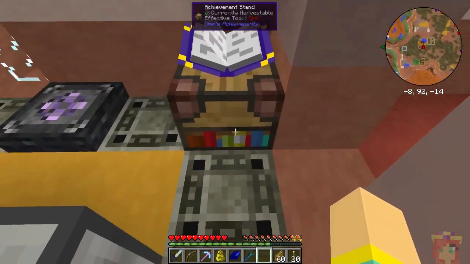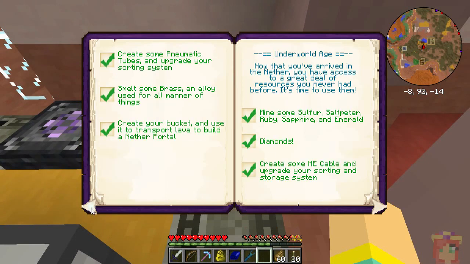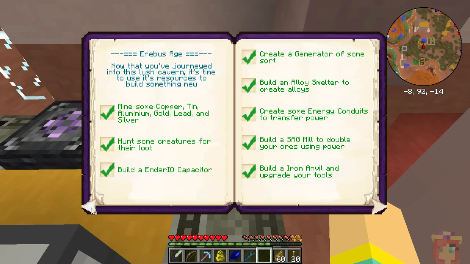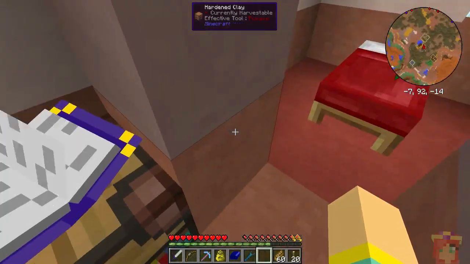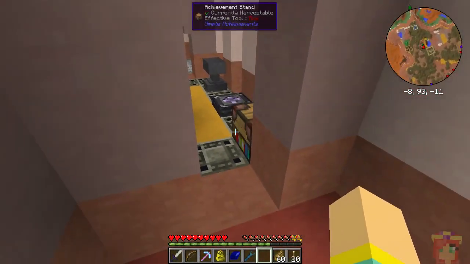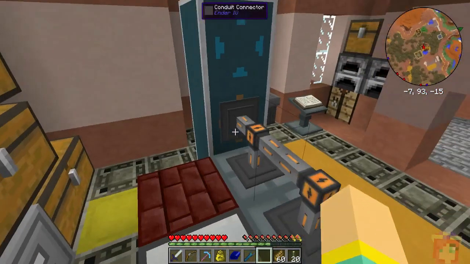Oh yes, the achievement stand. You can actually take your book and put it on a stand, so you can check things off in a more official fashion. So I went ahead and I did that. Gideon mentioned that this existed, and it looks pretty cool. I like it. Nice block.